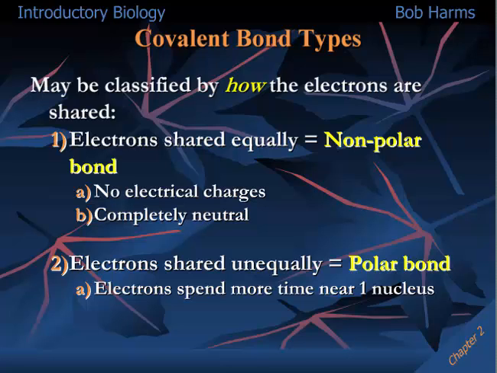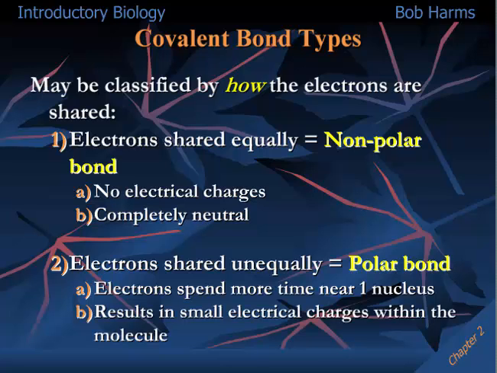Now, because that electron is lopsided in terms of where it's spending its time, the nucleus where the electron spends most of its time is going to have a little bit of a minus charge because those electrons are at that end more often. The other end of that molecule is going to have a little bit of a plus charge because the electron's not there very often. And so polar bonds are going to differ from those nonpolar bonds in the idea that they're going to have very small plus minus charges inside of that chemical. And so chemically they're going to behave differently than those neutral nonpolar bonds.